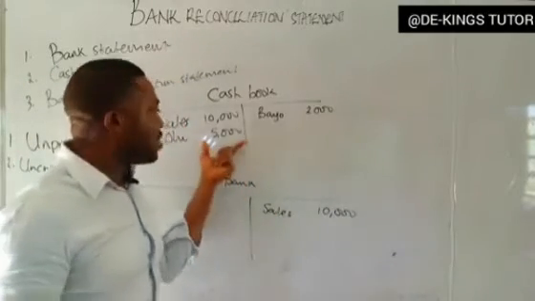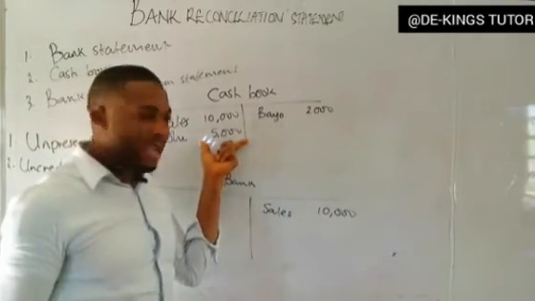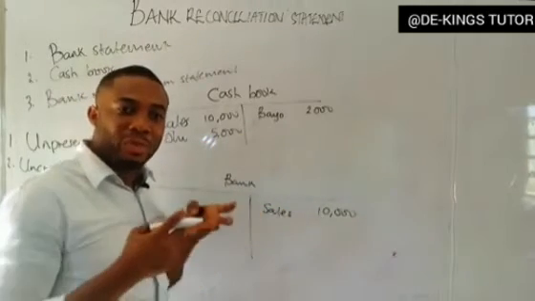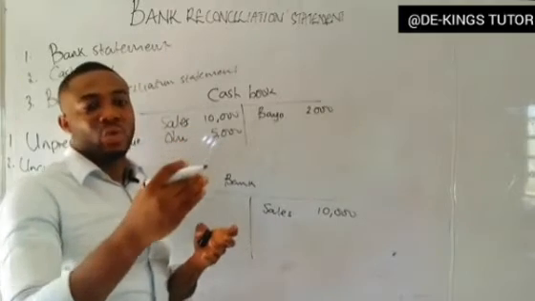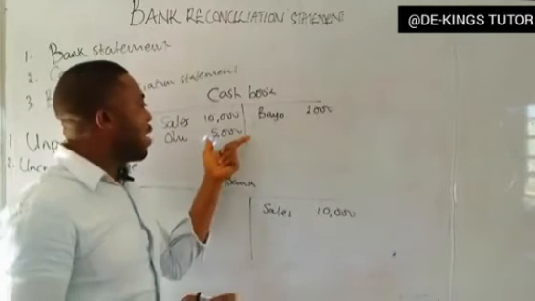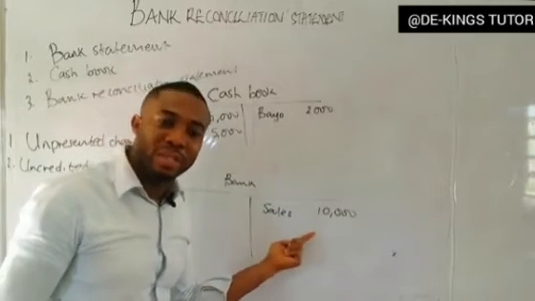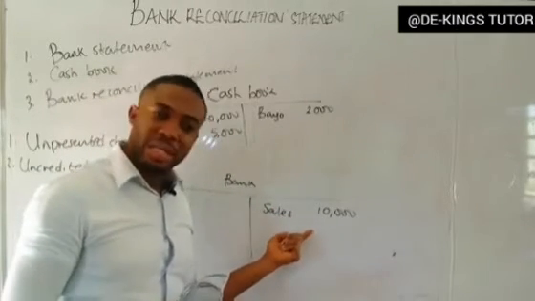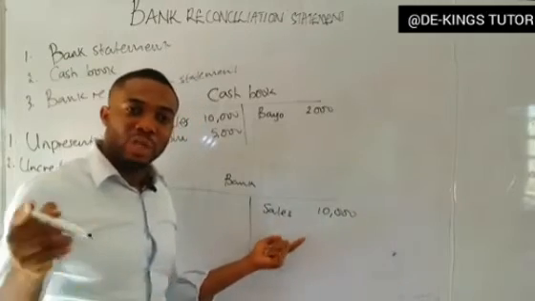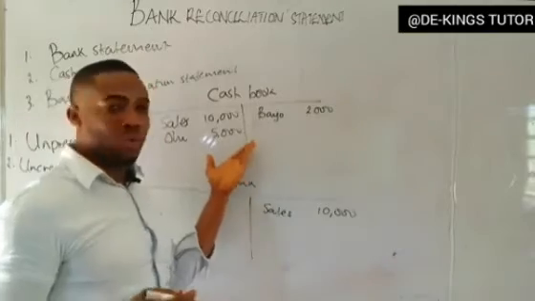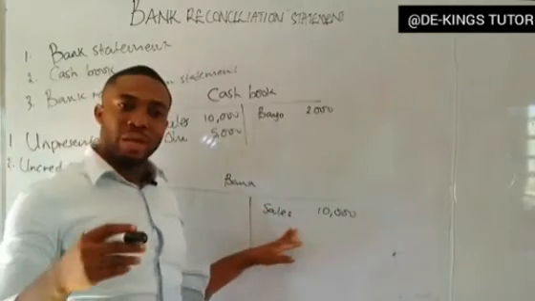Why? He received the money. Okay? He received the money, so it is debited. And any amount that comes to the cash book that he received increases his account balance. So the amount here has been increased, but it has not reflected in the bank account. It is supposed to be credited, but it has not reflected. So that is why it is called an uncredited check. So you see, the cash book will have a higher balance than the bank.